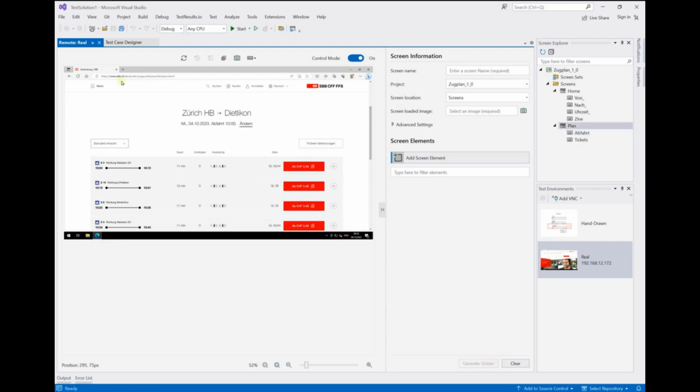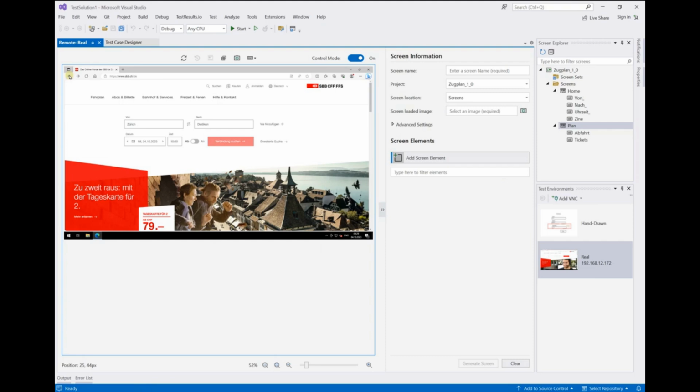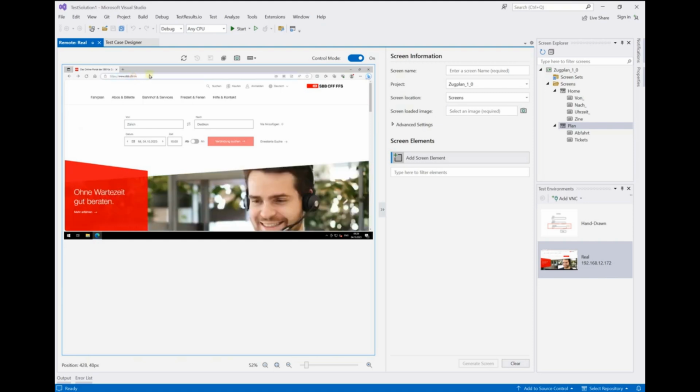That's all. And now we go back on the live system, and we want to make sure that we reset the live system so that you see that the test case is actually running against this live system. And the live system is actually hard to reset.